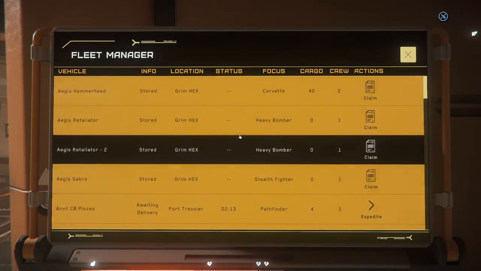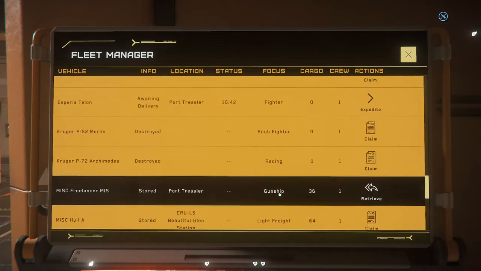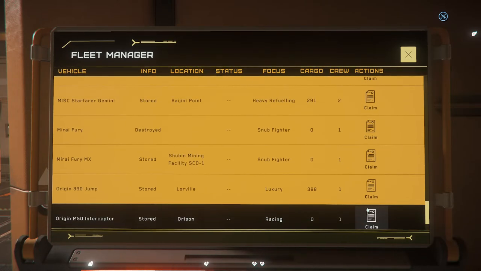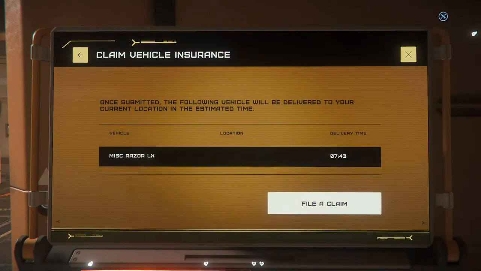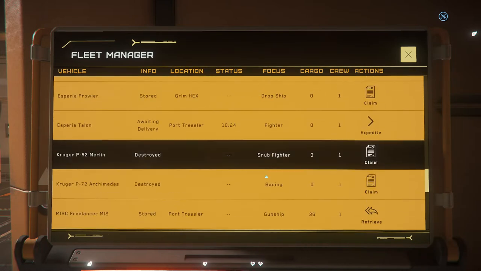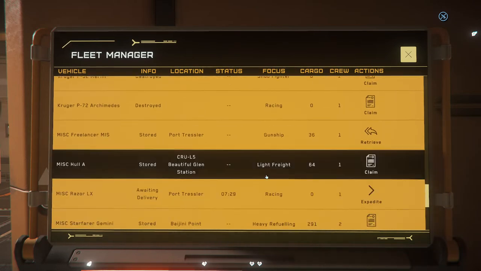Welcome to the ASOP vehicle retrieval system. There we go. All right. Let's see. Oh yeah, the Razor. Your insurance claim has been sent. All right. What do we got here? I don't want to fly the potato down there. The tater.